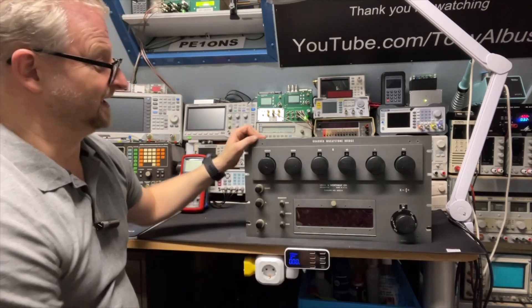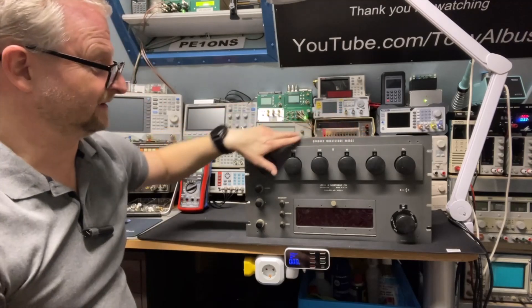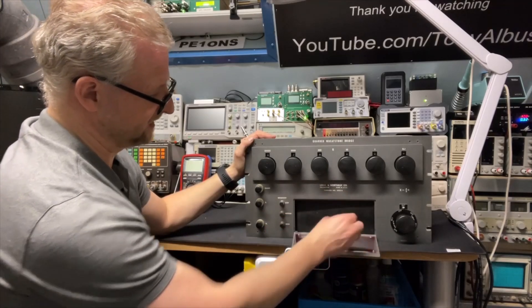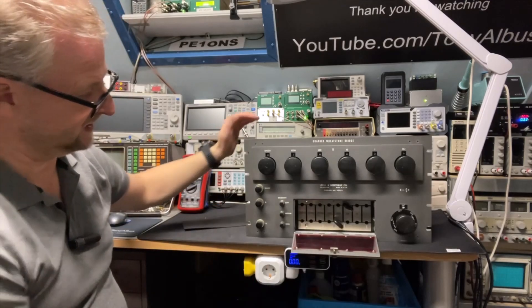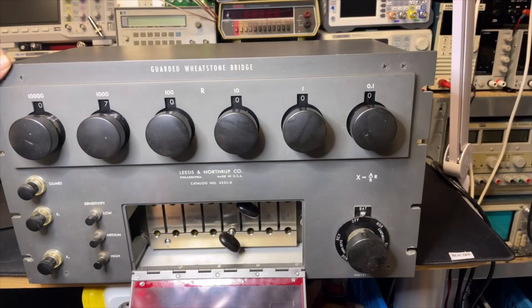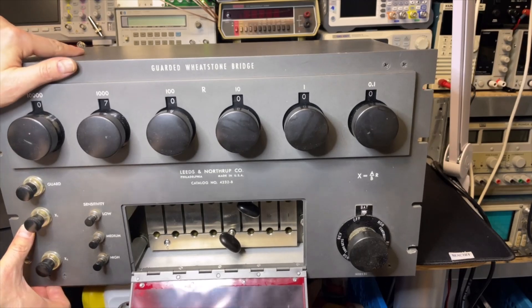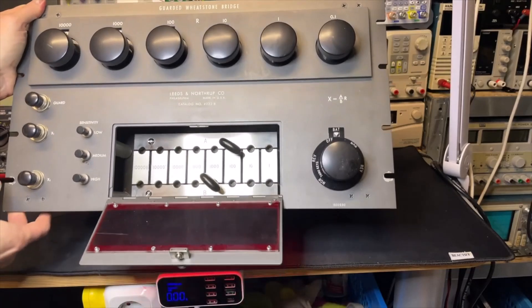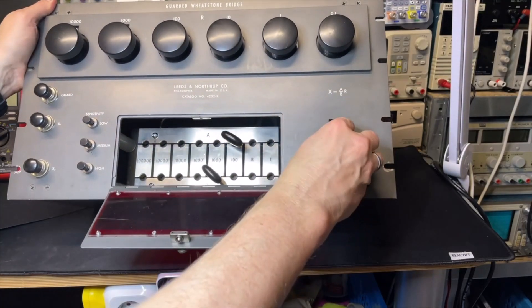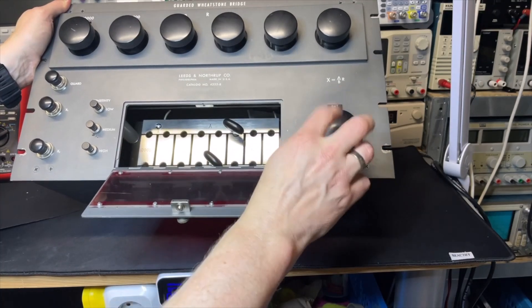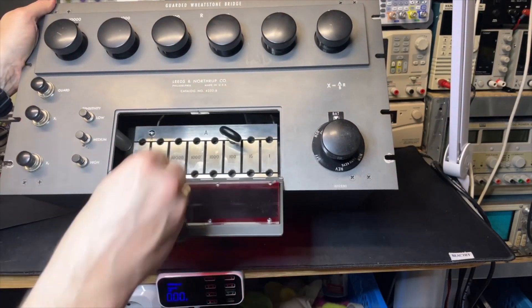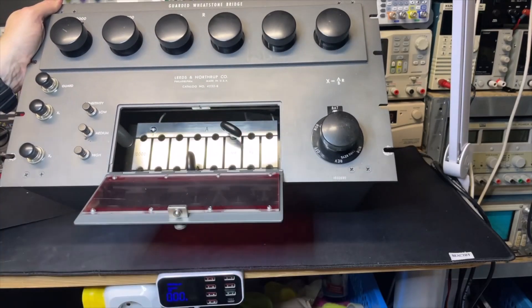And this is pretty modern and it just feels, everything is so smooth and it says guarded Wheatstone bridge. And so that means we also need to find where to adjust the balance and that seems to be here in the compartment here. Yeah, they put a weird modification. So let me zoom in because these resistors look quite cool. Yeah, and this is also from Leeds and Northrup, they seem to be the specialist in this.